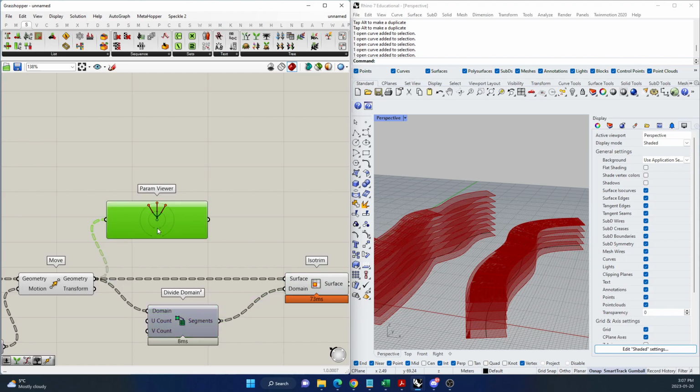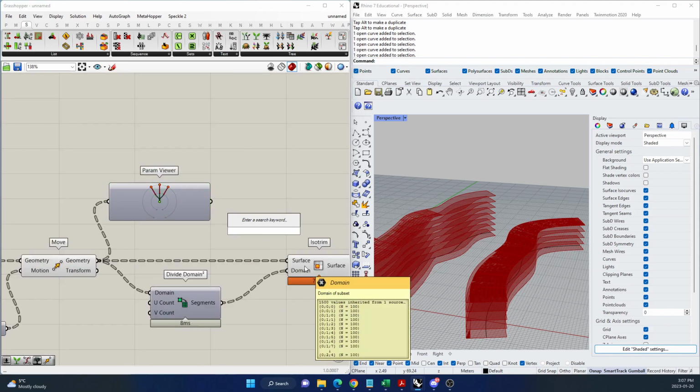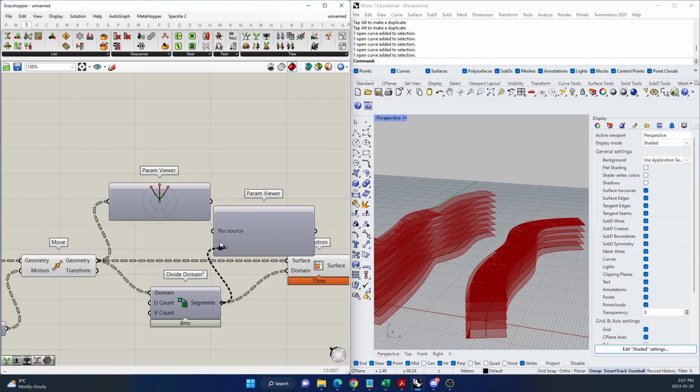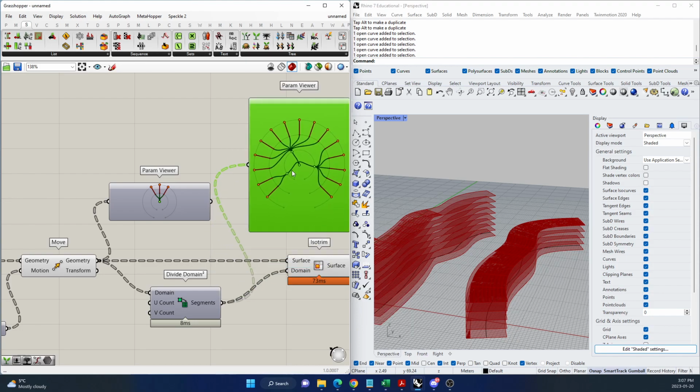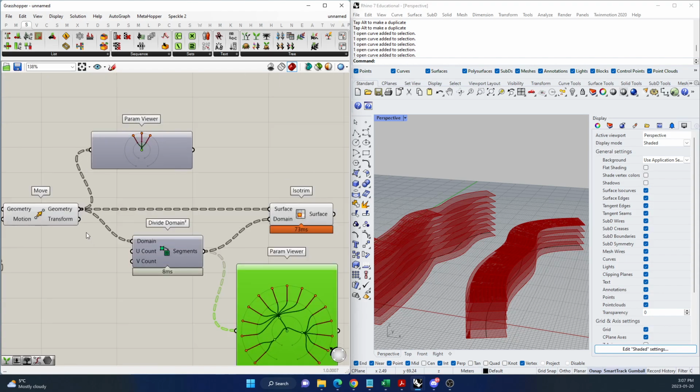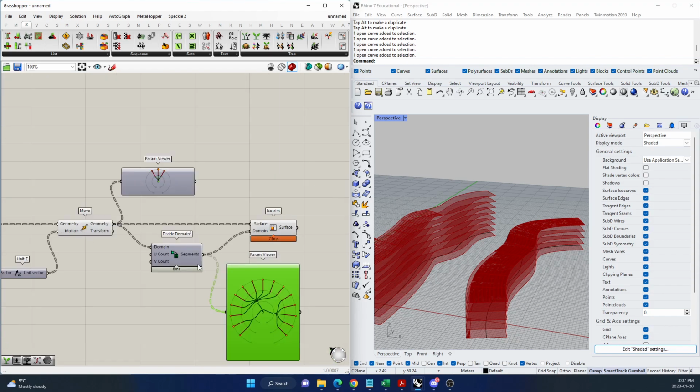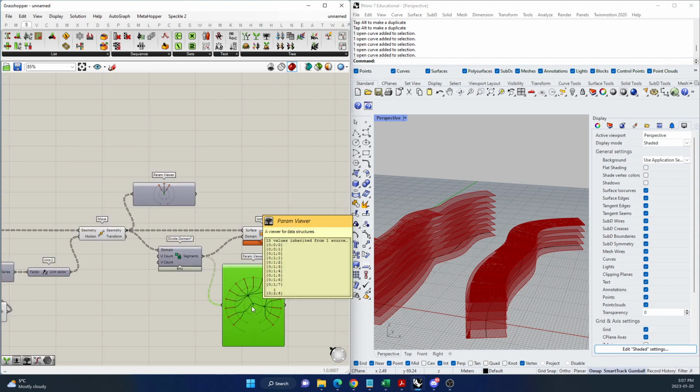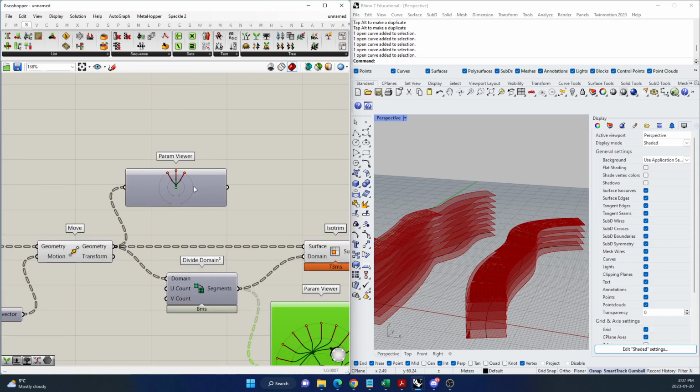Okay, so this is what my data tree looks like coming out of this. This is what my data tree looks like coming out of this. Right, and I'm using the geometries themselves to cut my domain. So what do you think I need to do here?